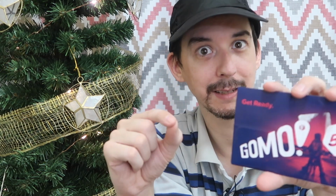Normally with Smart and Globe, you have to use your data within 5 days or 7 days, otherwise you lose it, it expires. But with Gomo, they're saying you can use it in a week, a month, 6 months, it doesn't expire. But there's a caveat. If you don't do at least one paid transaction on your SIM card in a year, they're going to disconnect it. So it kind of doesn't expire, but there's that little thing that if you don't do a paid transaction, they'll disconnect your SIM.